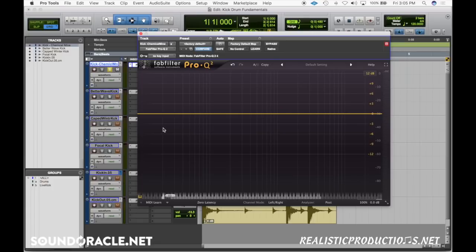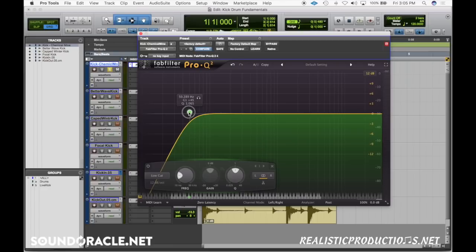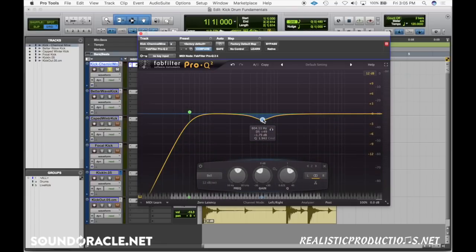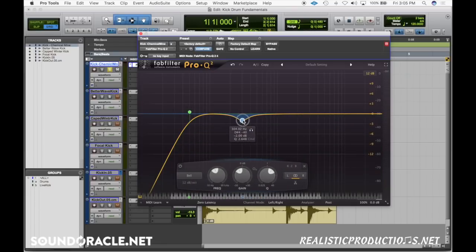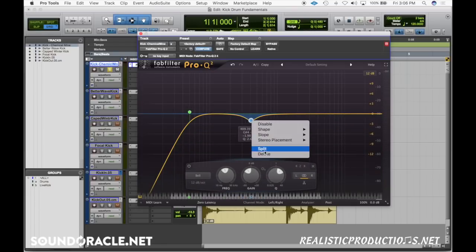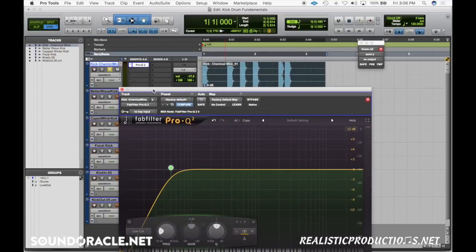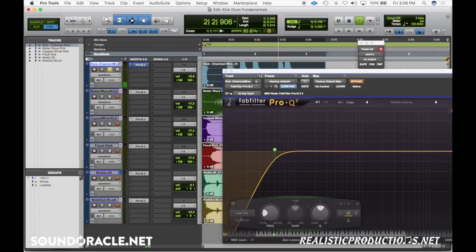And then areas that you might want to kind of look out for, again, you might want to start here and getting rid of all this, because this is where you're going to get a lot of boom, a lot of that boof sound, if you will, that you kind of don't want, especially if you got basses going on. And then we'll see a lot of muddiness around 200 to 300. So let's go into this kick drum and see what we got here.